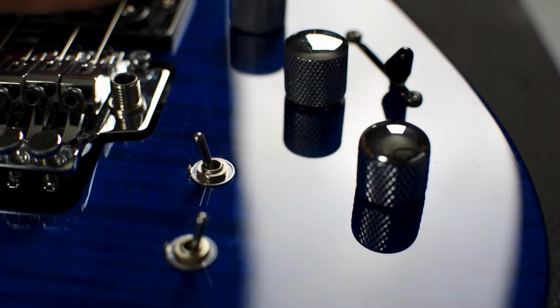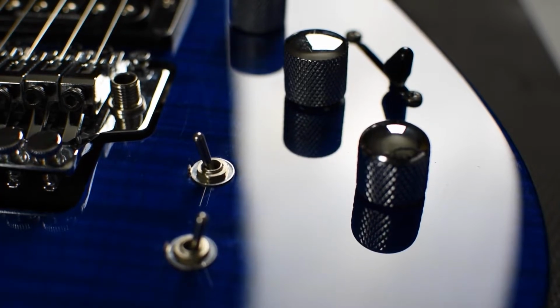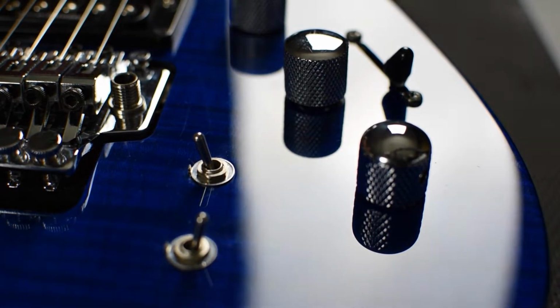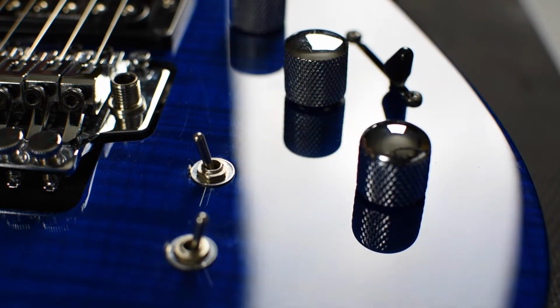The intensity of these effects is controlled with a knob, called the drive control. The drive control determines how much of the vibrational energy is returned to the strings. When the drive knob is turned all the way up, the effect is strong and never ending. As the drive knob is rolled off, the effect becomes more gradual. When the drive knob is rolled all the way off, there is no sustain effect.